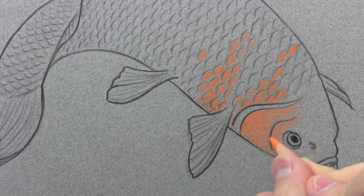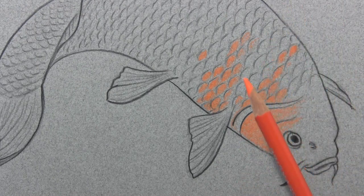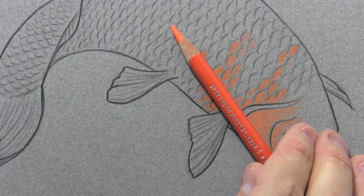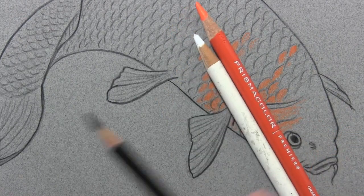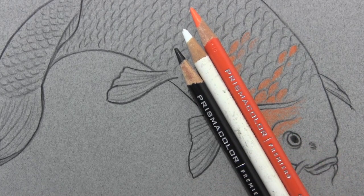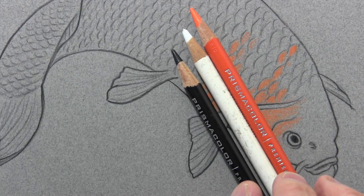So anyway, I'm going to go ahead and again pull back, kick it into time lapse, do pretty much all of the coloring. I suppose I can say quickly that you're going to see me using this orange, you're going to see me using white, and you're also going to see me using black as the three predominant colors in this illustration. Although, as I said, maybe mixing in a couple of other things. Anyway, I'm going to go ahead and do this all in time lapse and then come back to say a few words about how I colored it in.